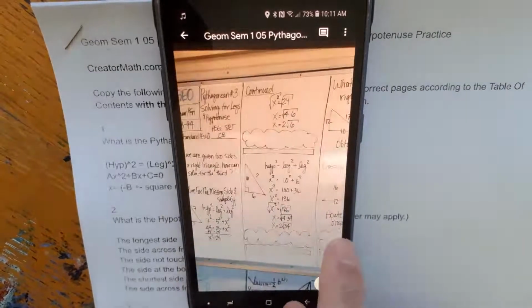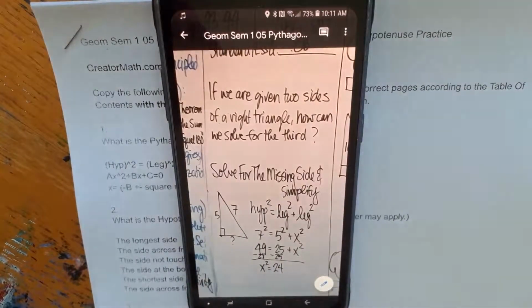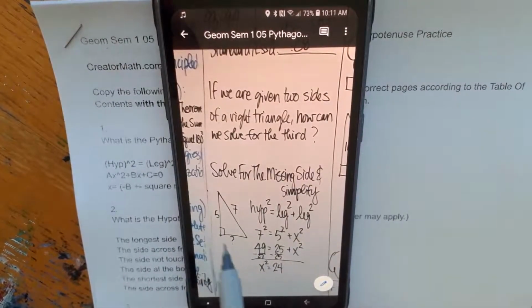You'll be able to expand it, and you'll be able to put in these notes on the Pythagorean Theorem solving for hypotenuse and legs. So here's a right triangle. That's what we use with the Pythagorean Theorem. Here's the Pythagorean Theorem. Hypotenuse squared equals leg squared plus leg squared. If that doesn't look familiar, go back and do the other lessons first. This is lesson number 3, so we're going to move through it a little bit quicker.